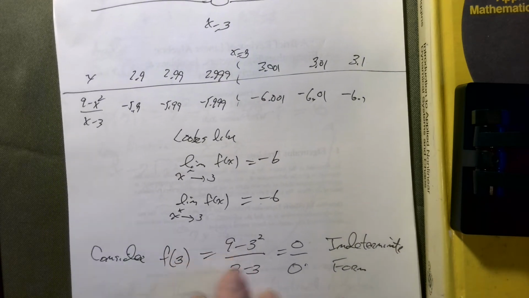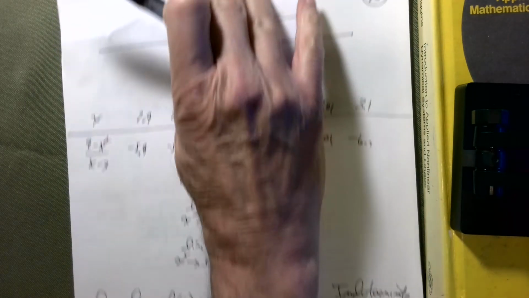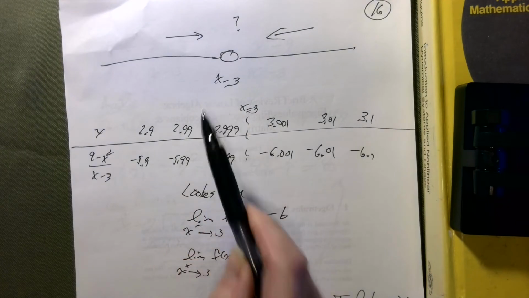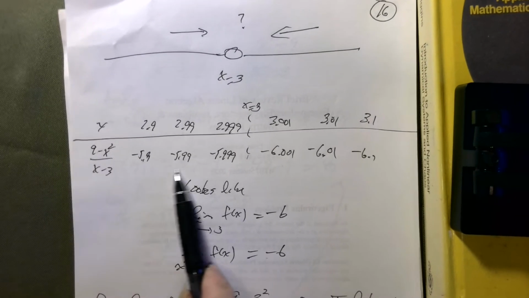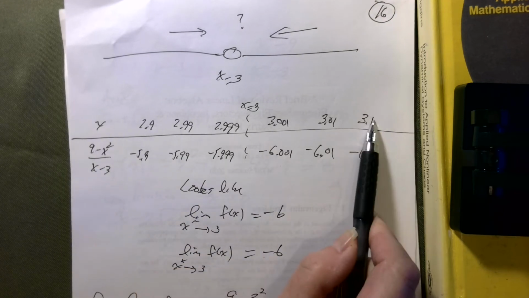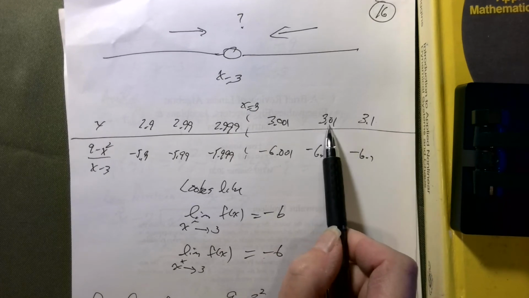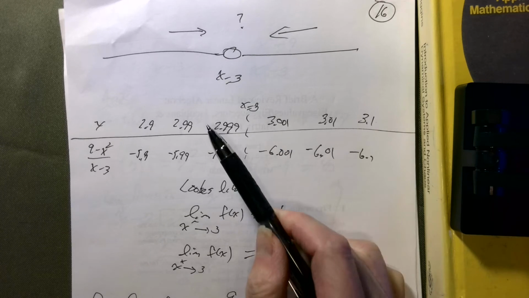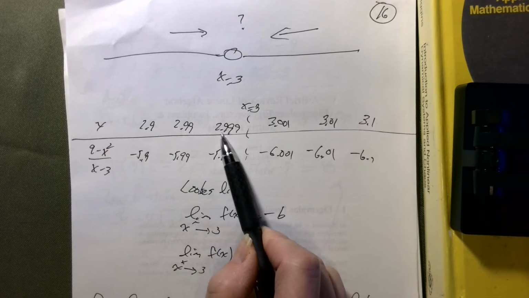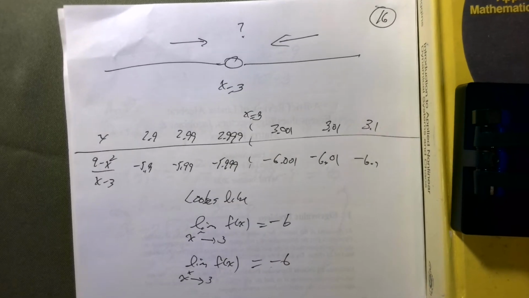So let's take a look at what happens here. There's a big problem at 3, because I have this 0 over 0 stuff. So what I'm going to do is use this concept of a limit, and I'm going to approach 3 from the left and from the right. If I'm approaching from the right, I'm going to pick x to be 3.1, 3.01, 3.001. And if I come in from the left, 2.9 for my x, 2.99, 2.999. And I just put these numbers into my function.